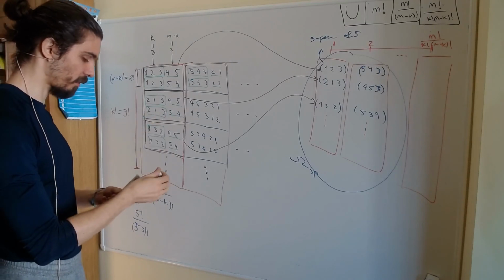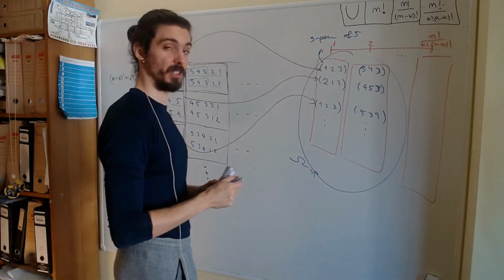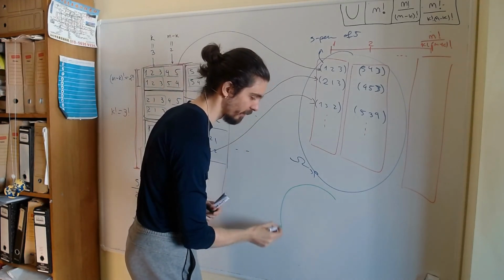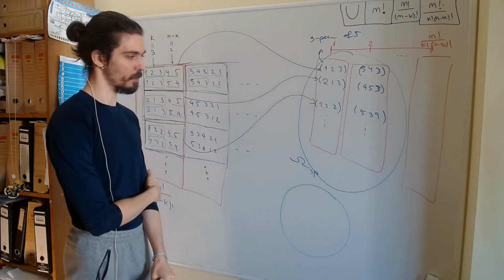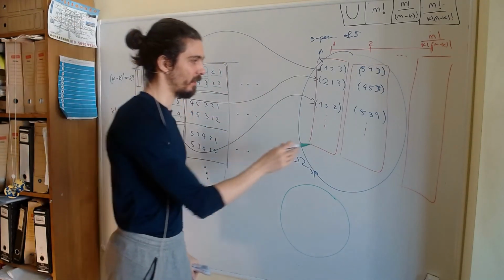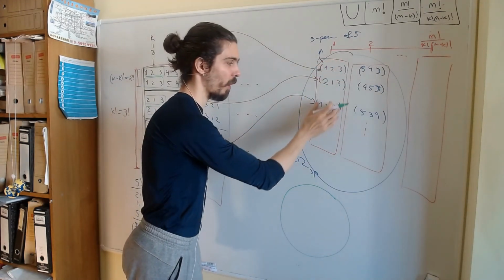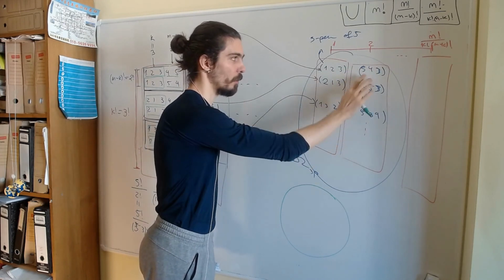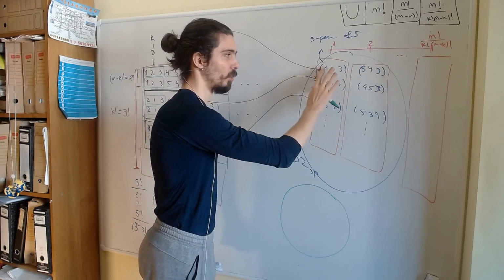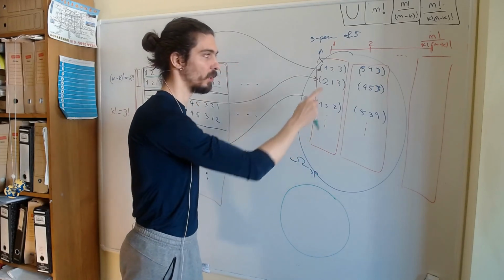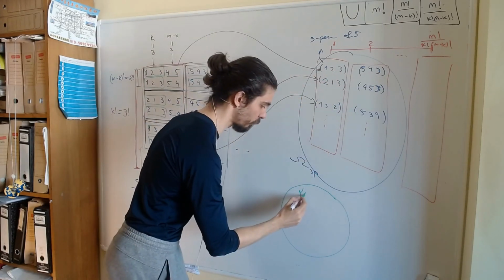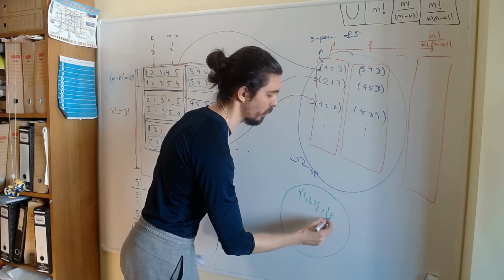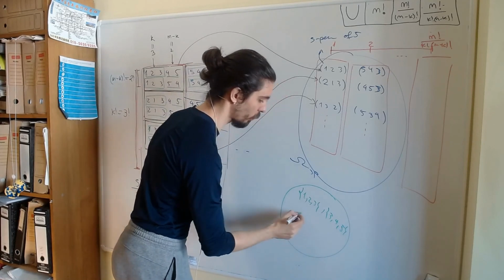But here's the final revelation, let's say. Because there is another set here. What's this set? For each column, you have all the permutations of 1 to 3. For this column, you have permutations of 5, 4, 3. So it's all the permutations of the set 1, 2, 3. Here you find all the permutations of the set 3, 4, 5, and so on.